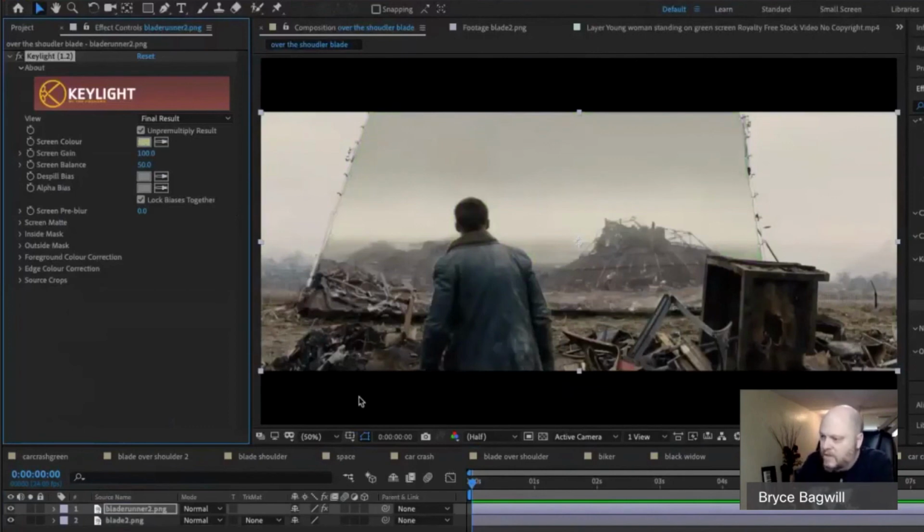But I've deliberately chosen this example because it is imperfect, right? We have kind of a problem here. We can still see the fact that this tarp was put on this stand and is being held up. We need to get rid of some of that stuff. So we've got a beautiful key happening. The hard part of making him be in the world, that's been accomplished. That's why they did it the way they did. They said that we just need green in this one area so we can get a good key. We can mask out the rest. And that's what we're going to have to do in this example.